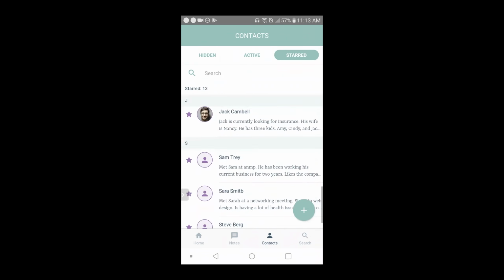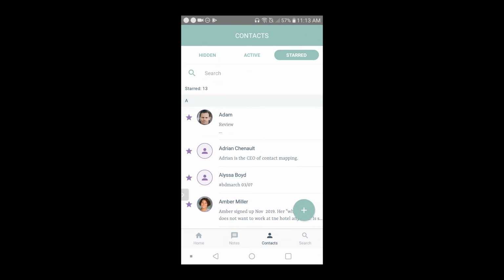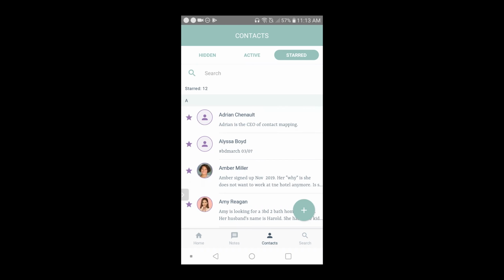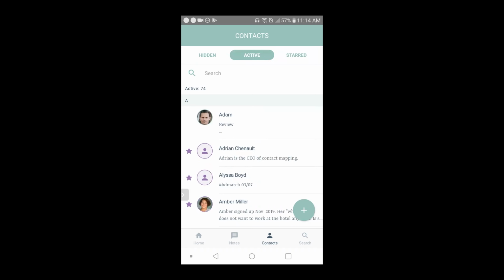Now, let's say that for whatever reason, again, I'm not working with him, or I do not need him starred any longer. Again, I pull over to the left, and I can either unstar him or I can hide him directly from there. Perfect. And now he's back over on this list again with active, but now he no longer has the star. So it's just one of the ways that you can organize.